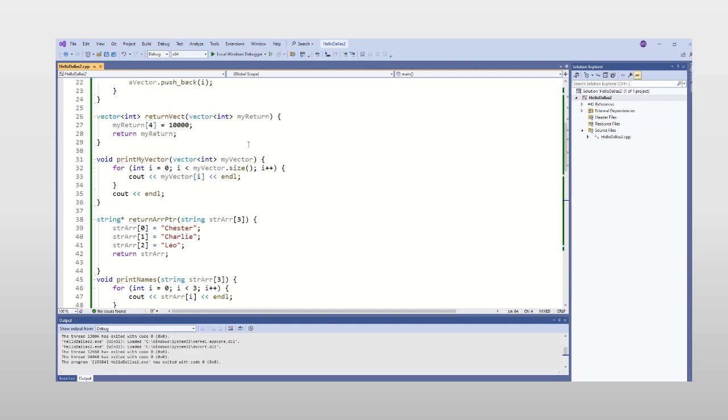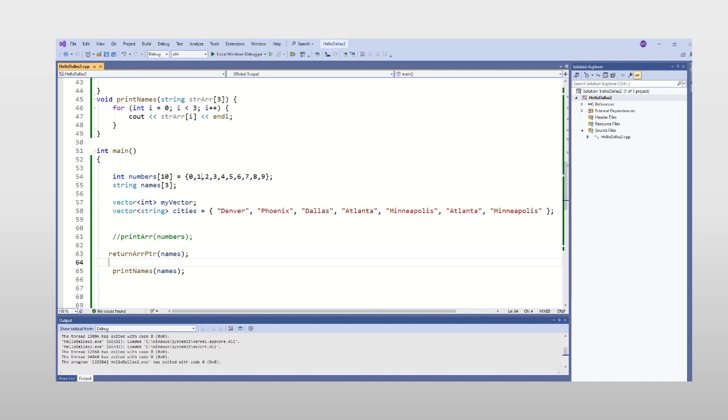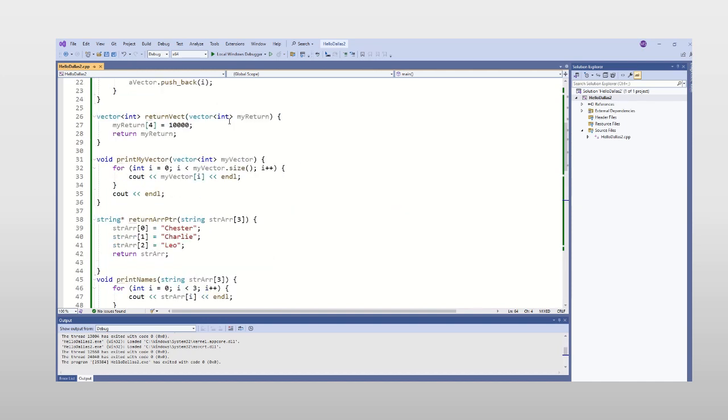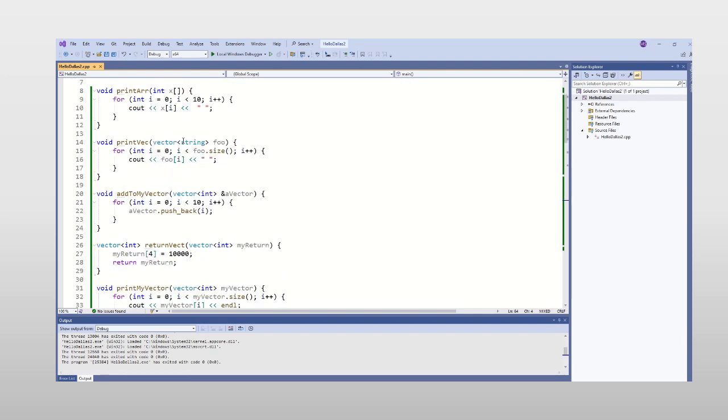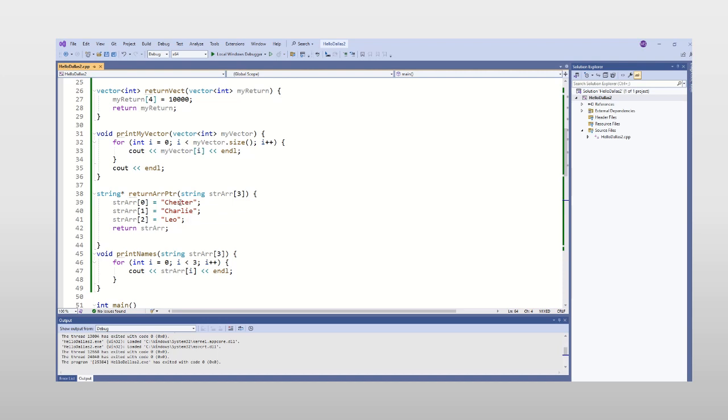So go ahead, now that you know how to initialize a vector or an array, build an array, populate it, run a loop on it, print it out. Build a vector, include vector, use push_back, and then print it out. So play with these things with the stuff that we've already done.